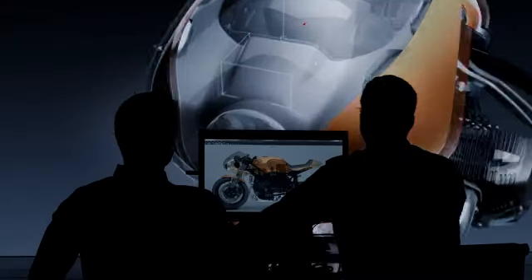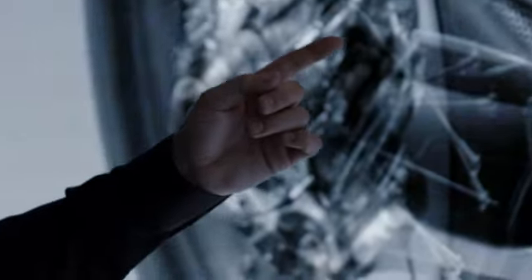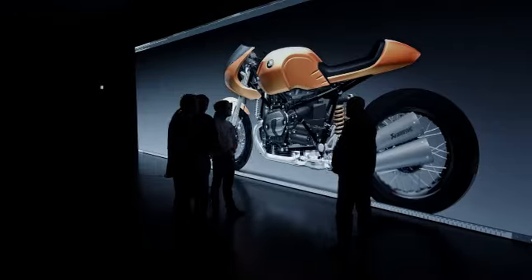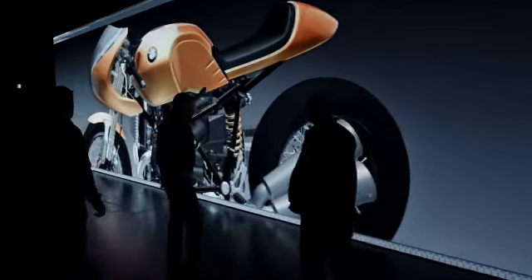What I think is interesting with this motorcycle is that it also reflects the spirit in the design studio. Because a lot of people think we're these super clean-cut guys running around in white lab coats working on computers that create motorcycles in a magical way. On one hand that might be true — we're a very high-tech company. But on the other hand we're really a bunch of garage rats, guys welding and grinding and getting dirty, and that combination is just the coolest thing.